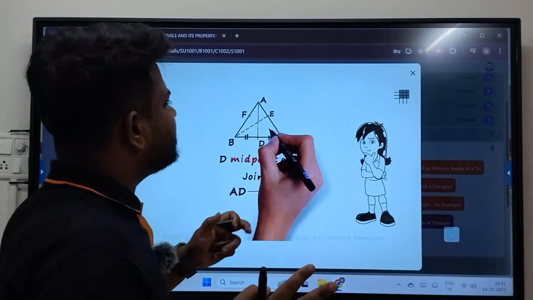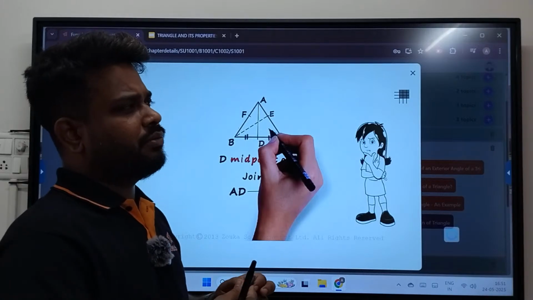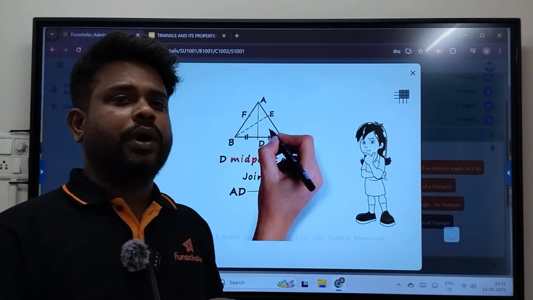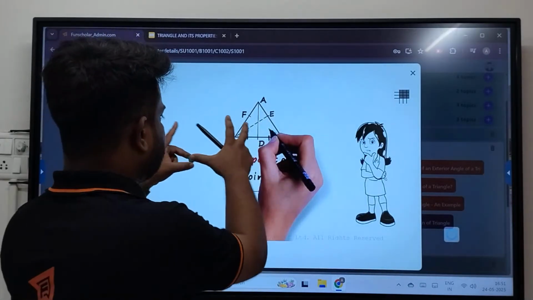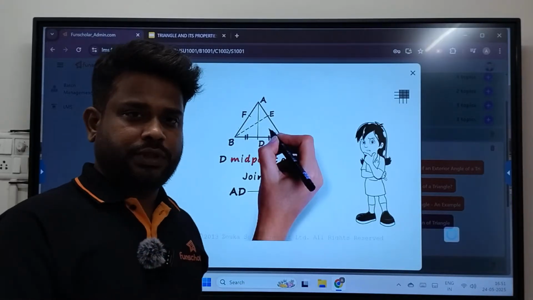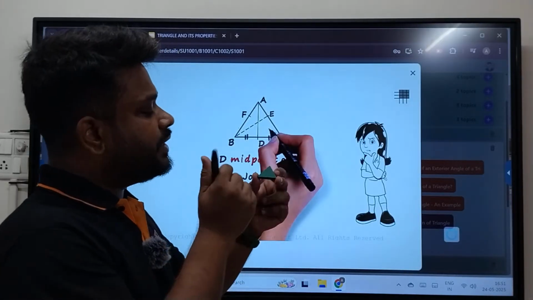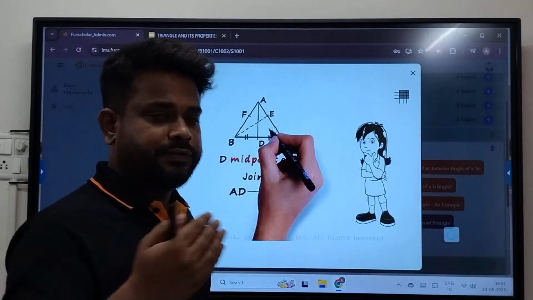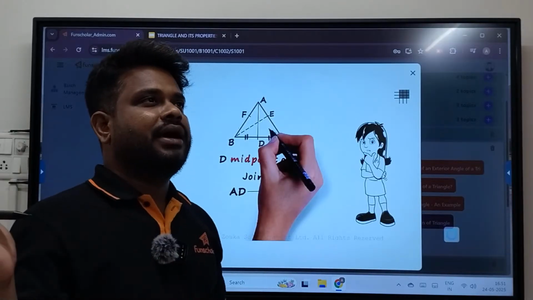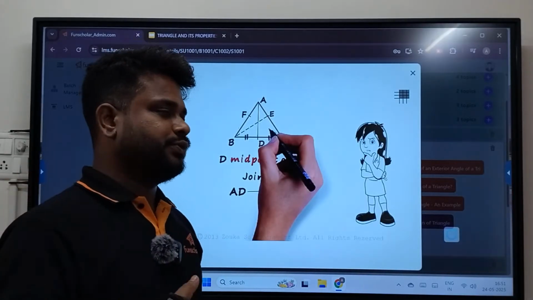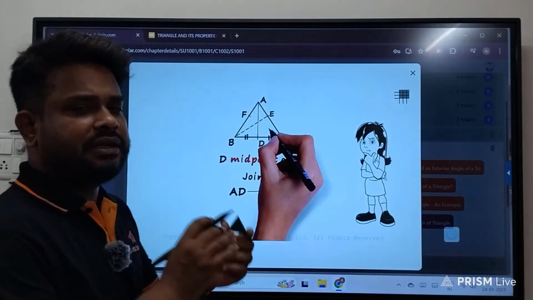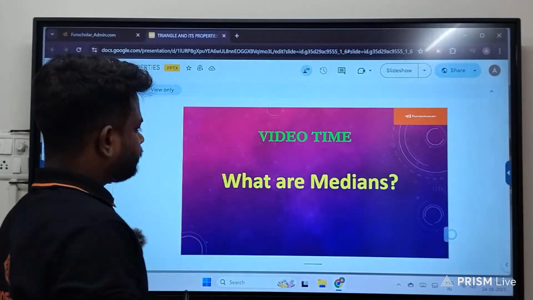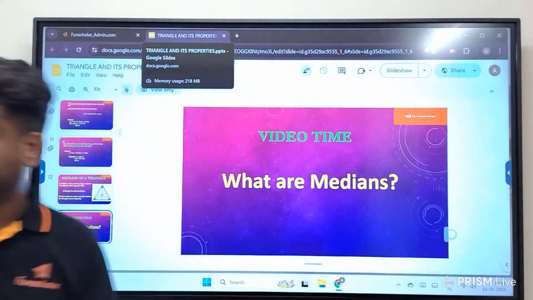Okay, we won't be discussing that much here, but talking about center of gravity, what does it actually mean? The center of gravity is a point where all the mass of that figure is concentrated. Okay, and it plays a pivotal role in physics and in the mathematical explanation of physics. You guys can read about it further in your physics chapters as well, but this is just a little explanation of this theory. Okay, so it's done.